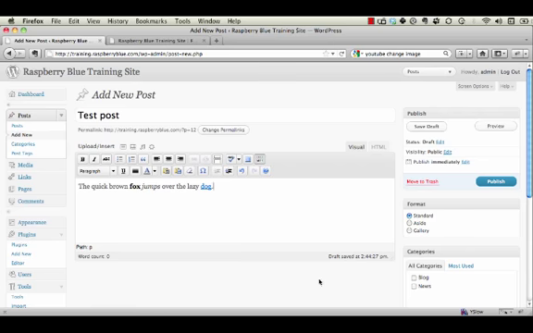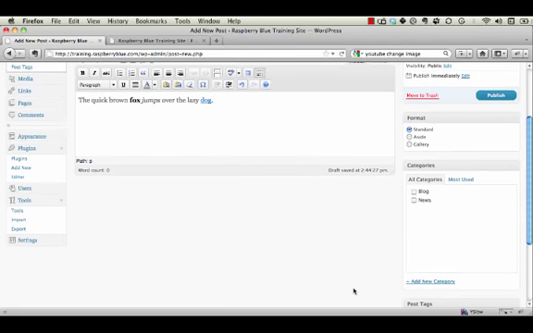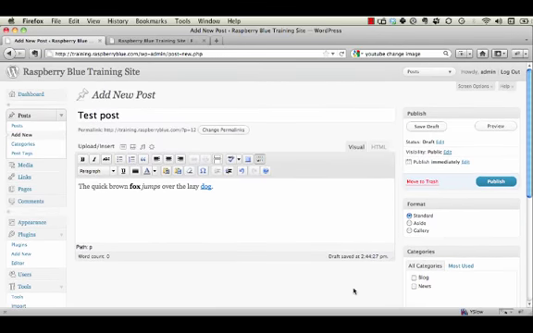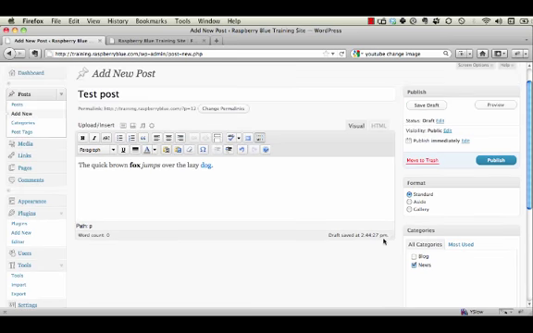Once you've got your content in place, you've then got a number of options down the right hand side which change according to the theme that you have. Generally you'll have categories. What I've got set up here is blog and news. These are very common, and you can use these to send this particular post to a particular part of the site. So you might have, say, news items on your home page, but then a blog that just has blog posts. So if you mark it as news, it will only appear on the home page and not in the blog list. So we'll mark this one as news.